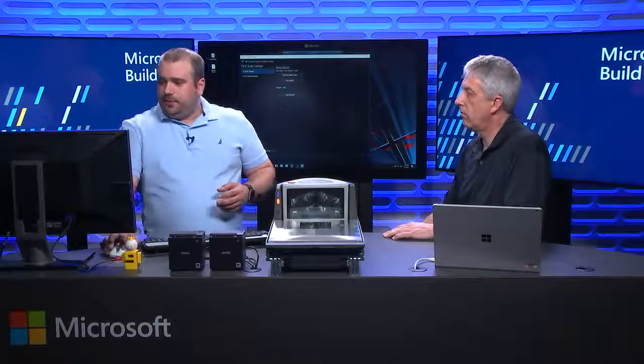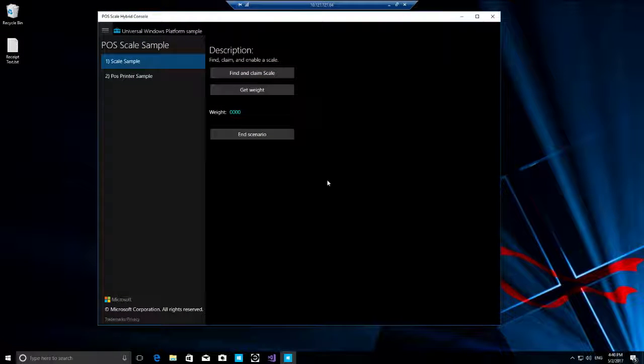So what we did, looking here on the computer, we have added a scenario to the sample code, and the sample code will be working directly with this scale. So you've taken the sample code that you just used earlier. Exactly. We just added a scenario. So it has the look and feel of the UWP. It uses all the UWP functionalities and API, and we are adding a component to run the part of the code that is not natively supported in the UWP, which is the part that talks directly with this scale, right? Let me show this working.